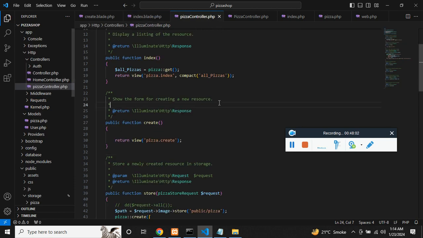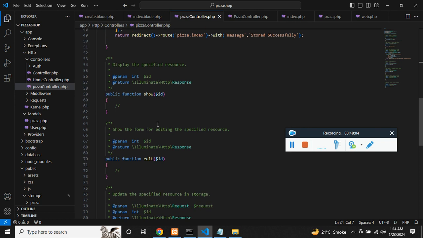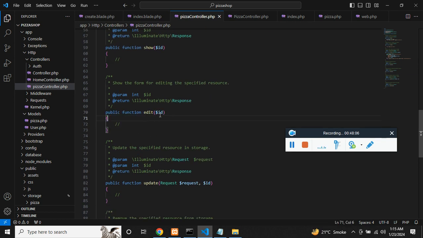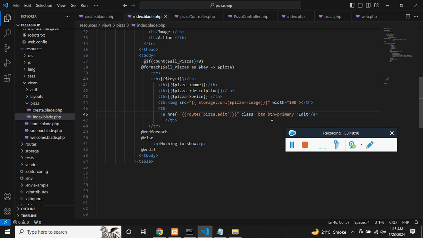So in the controller you'll see there is an edit function, but the edit function needs an ID, so we need to pass the ID as well. Inside the route, we have access to this database, and we can pass the ID.